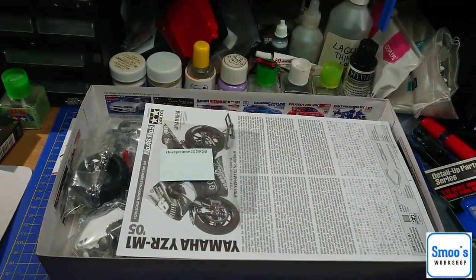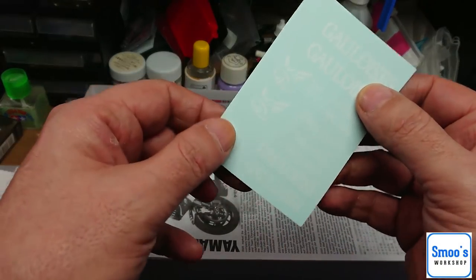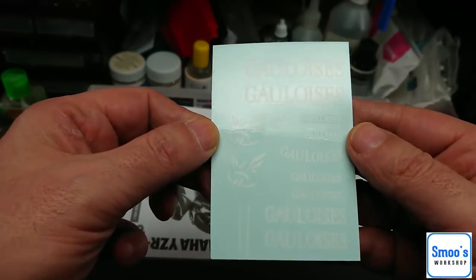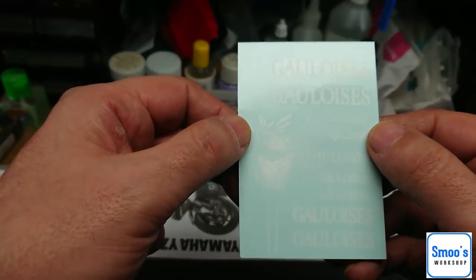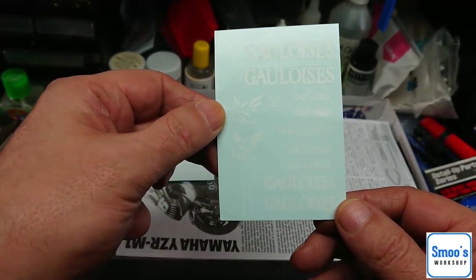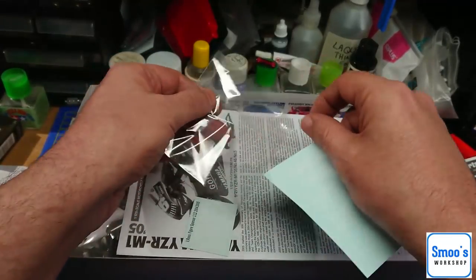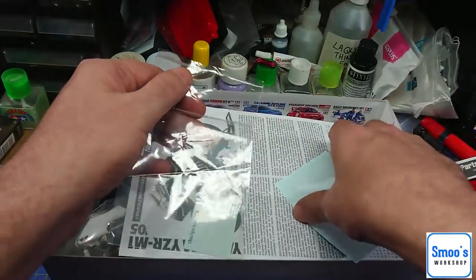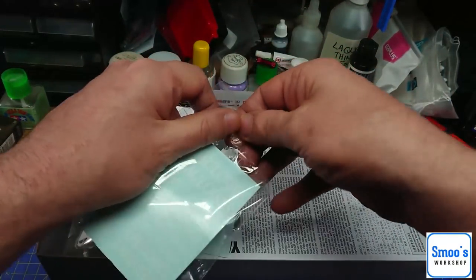Oh, excuse me. I'm knocking stuff everywhere. I've got a resin figure of Rossi. So these are the decals that you can get. Unfortunately, there's a little bit of crease in that one. I don't know how that's happened. But I'm going to scan these in anyway, to use the Gauloises decals instead of putting the Go ones on. So that is what my intentions are. I was thinking of doing the 2004 bike. Haven't got a 2004 bike, but apparently the 2005 is the same.